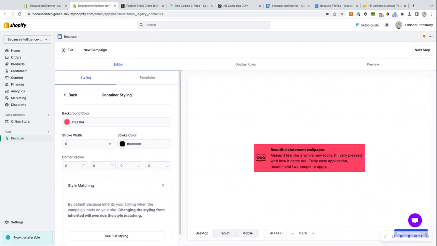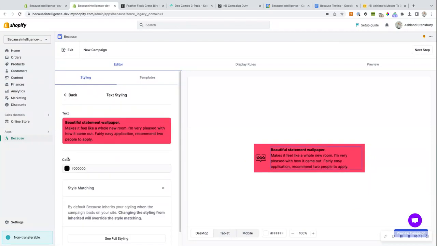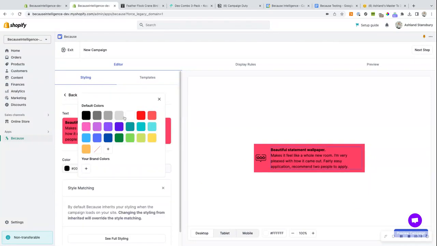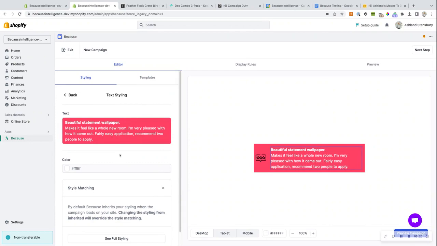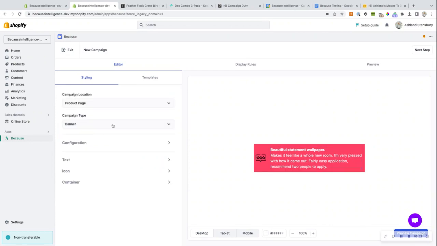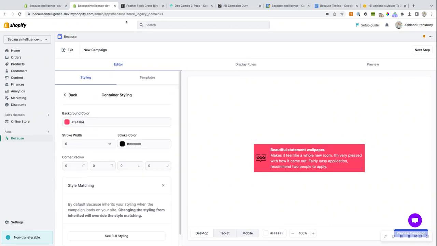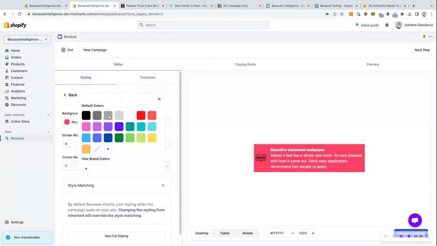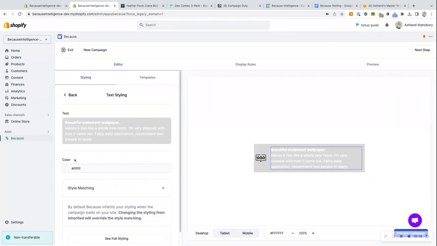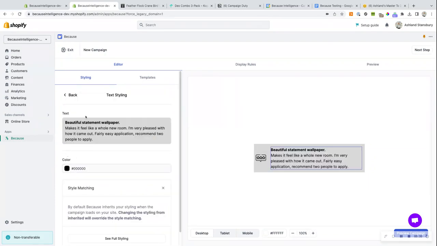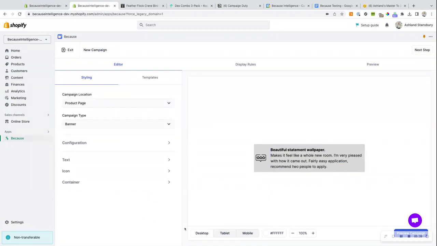Just make sure if you're choosing a dark background color like this that you change your icon and your text to match. So I'd make this one white, for example. But let's just go ahead and change this back, especially for the site that we're working on here, to let's just do a light gray. I'm going to then change my text back to black as well. So that should be good.